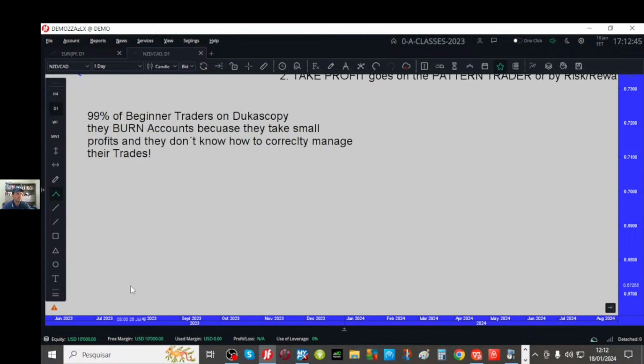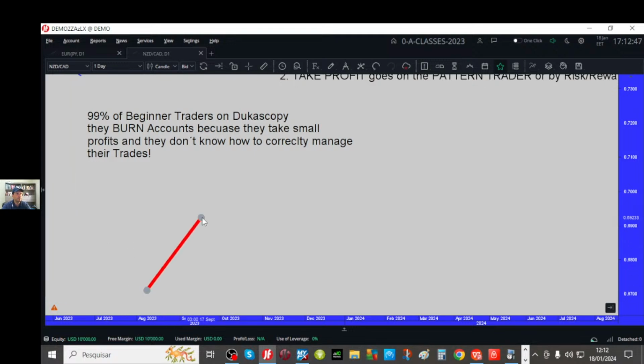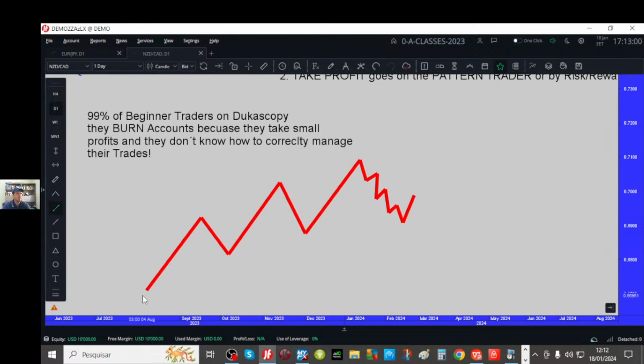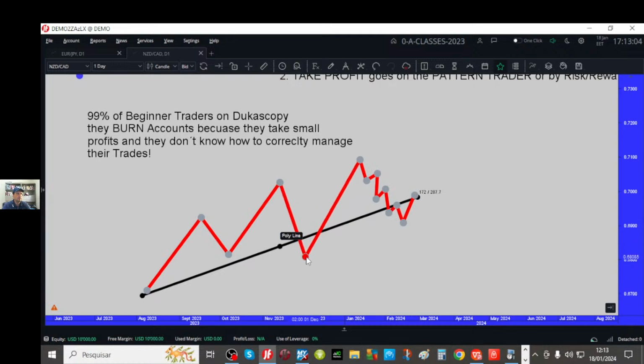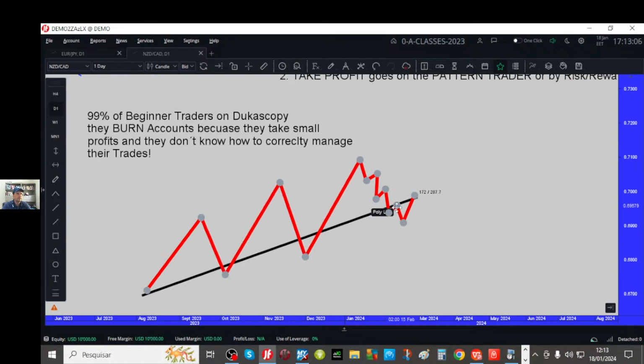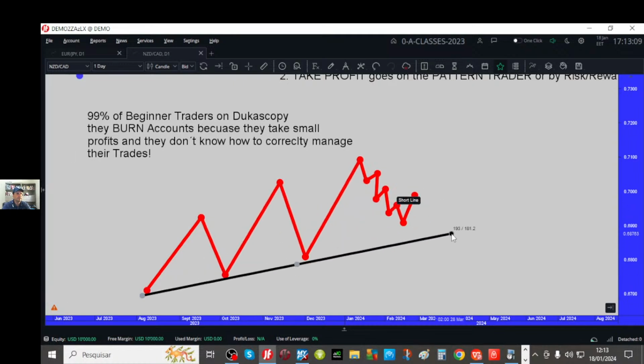So let's address number one, what are we doing, right? So you have an uptrend like this, alright? And then one more, alright? So retracement, and this would be the, alright, maybe a little bit lower, something like this, right? The correct trend line, there you go.